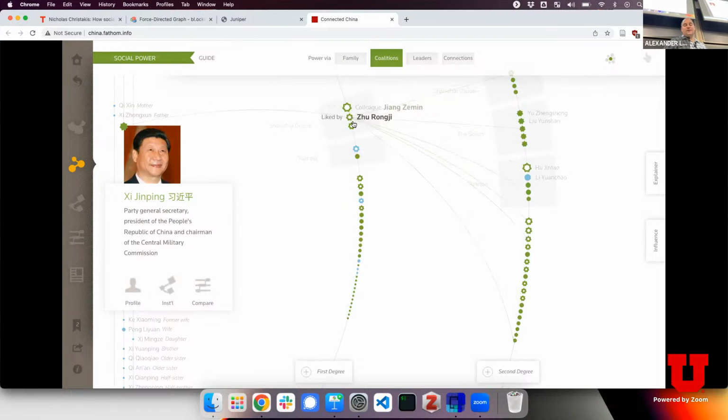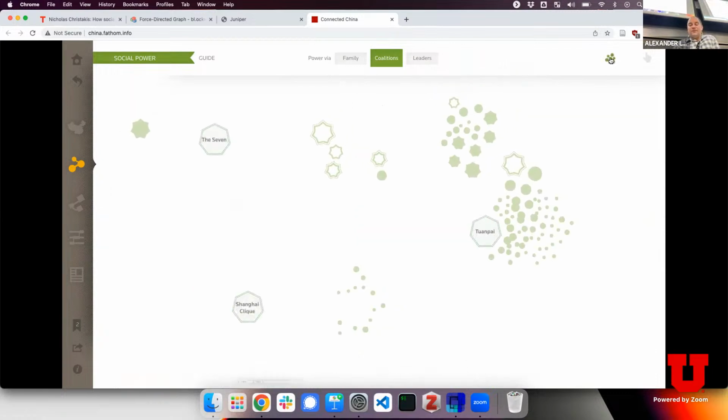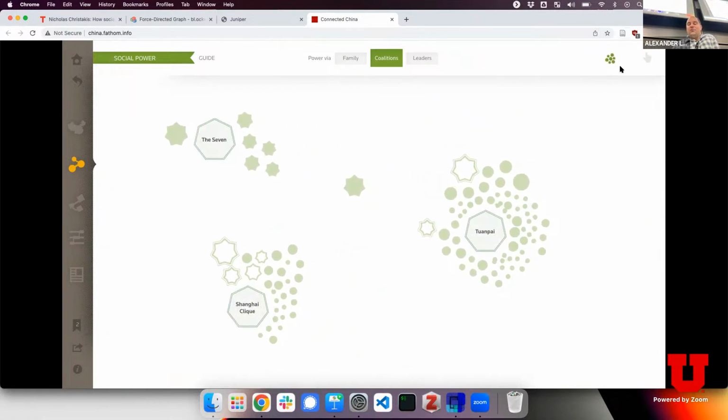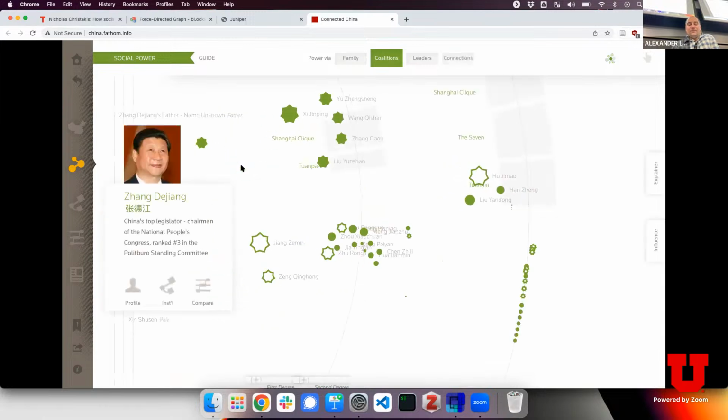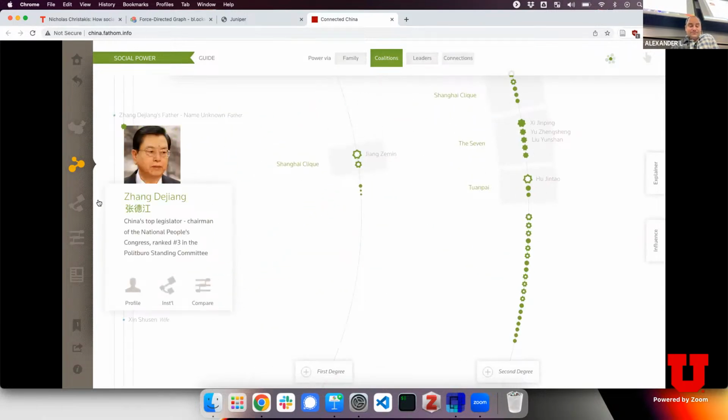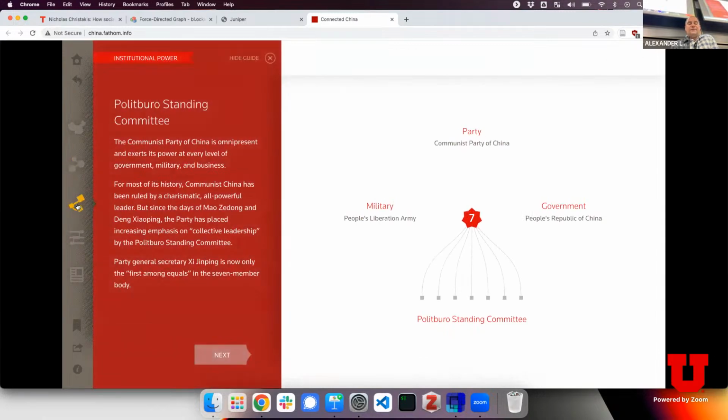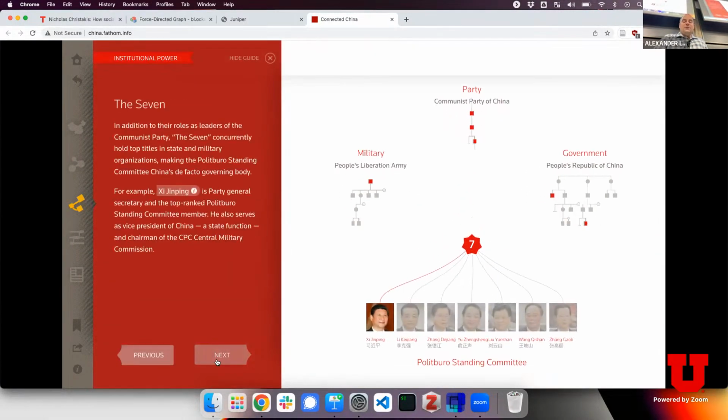Okay, what do you think is the shape and the size of these nodes? Could be importance, yeah. And the shape is probably the role they have. And here we can go back to the overview if we wanted to. Okay, and then we have the second chart here. This is institutional power. And what is the layout here? The tree, and it's again a node link layout, right? It just uses some fairly simple tree layout algorithm, I would assume.